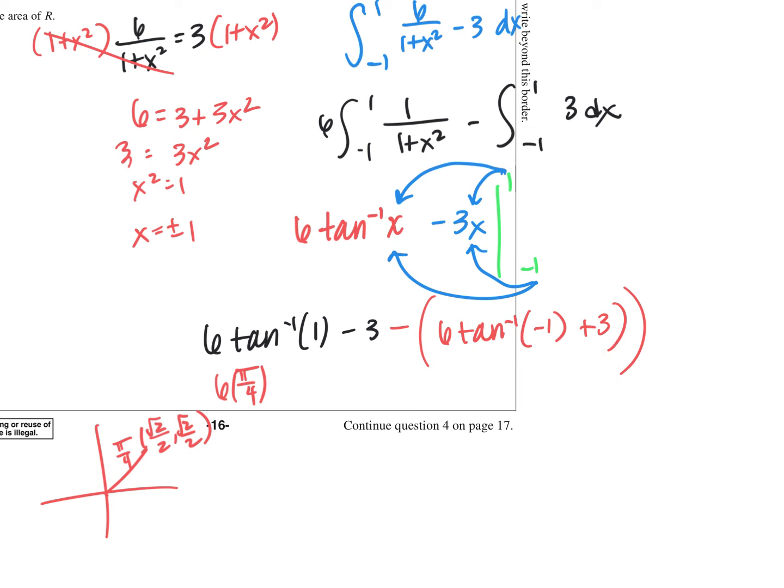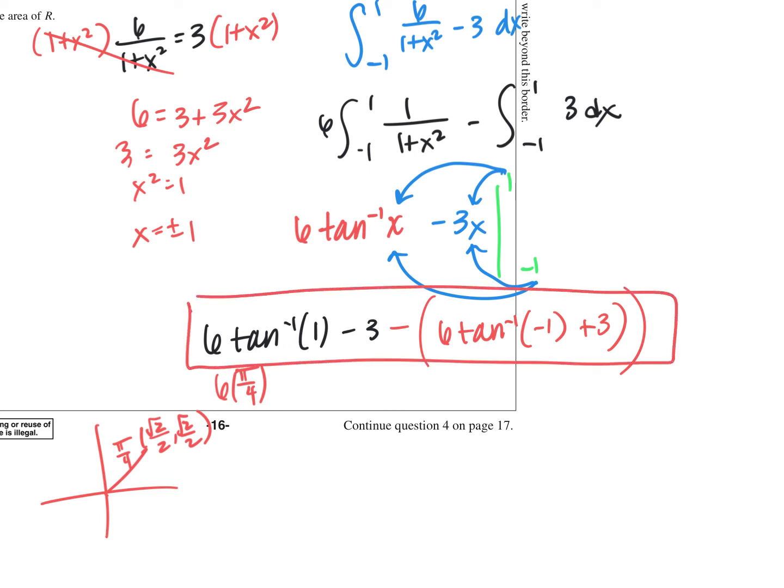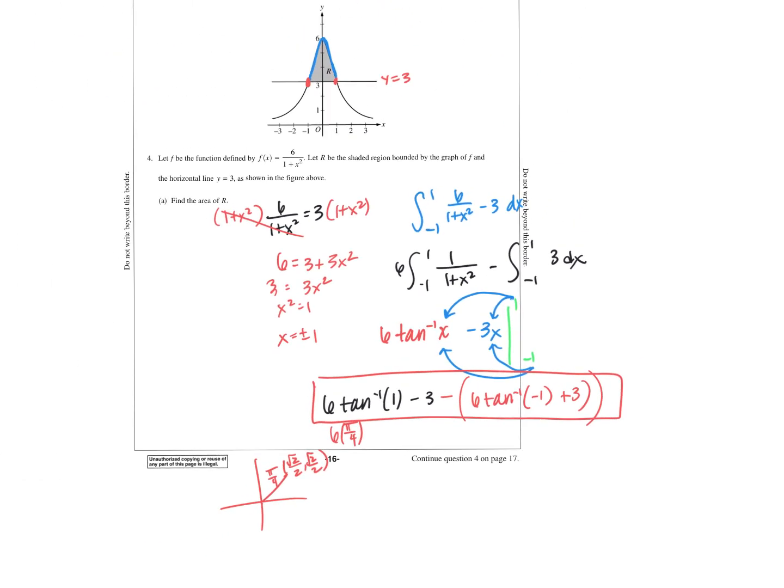Wait, it's tangent of 1, right? Where is the tangent 1? The tangent is 1. The y over the x is 1 at pi over 4. When it's inverse, they want the angle. So you guys just leave it right there. Do not simplify. I can't believe they did inverse tangent. That's so ridiculous.